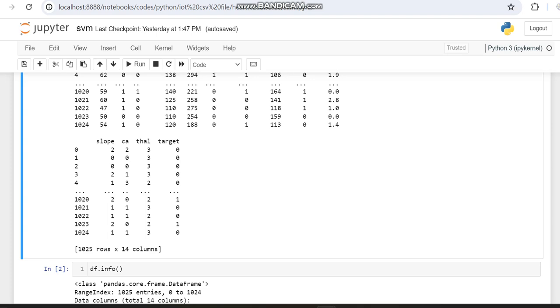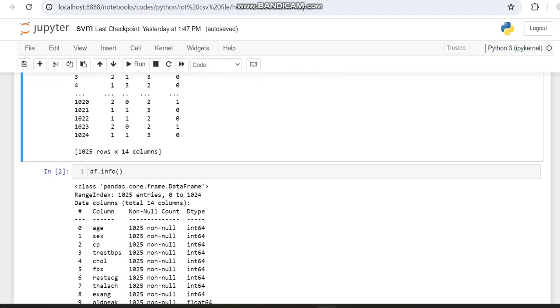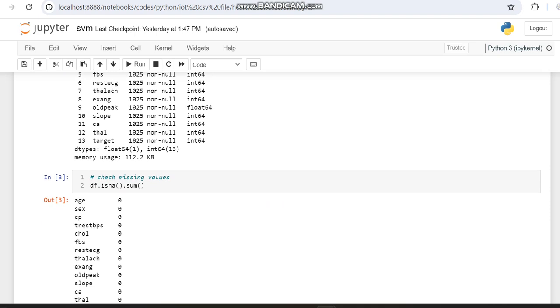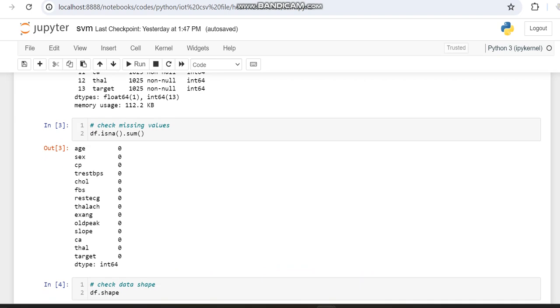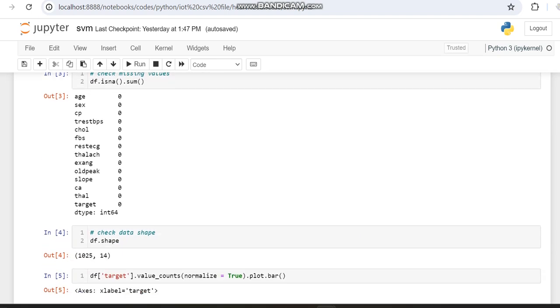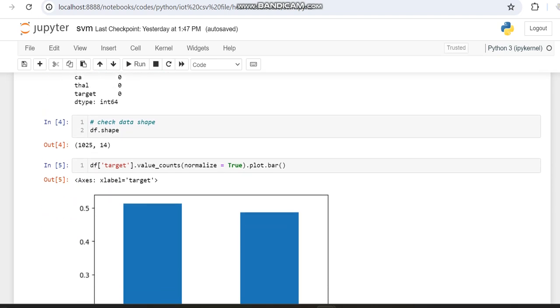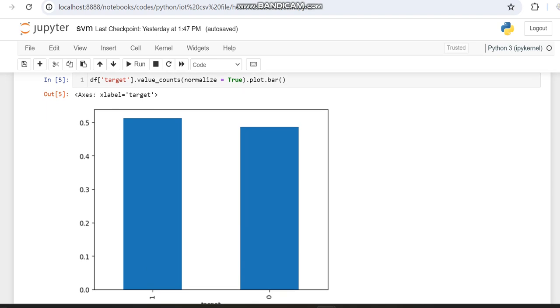Then we are getting the info of the data set, whether it is string or integer or float type. Then we are checking whether our data set has any null entries. If it has any null entries, we have to work with some pre-processing function. Since our data set does not have any null entries, we are moving to getting the shape of the data set, and then we are making a plot. Within the plot we are making use of the target variable. A target variable has two values, 0 and 1. We are making a plot of which value is higher, and based on that we are making a graph.